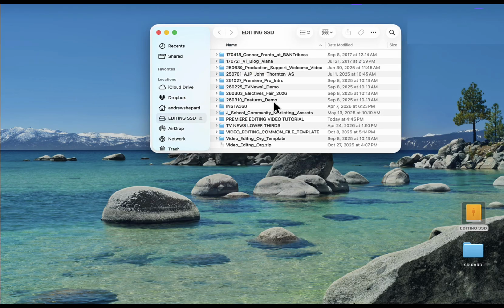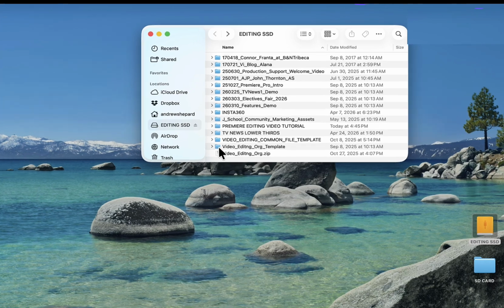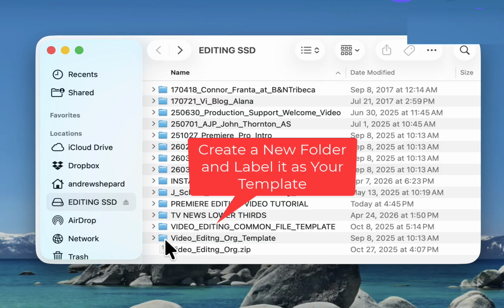And if you can see here, these are all the projects I've been working on. Now, since we're at the very beginning here, and we might not have ever used a common file folder structure for editing, let's create one of those so that we can have a blank one. So every time we start a project, we can just copy and paste, and we'll always have the right organization we need for editing. This is just a template. You can name it what I have or your own naming convention.